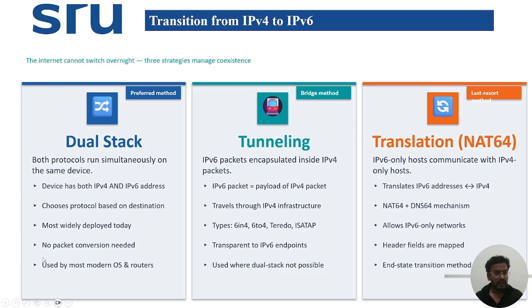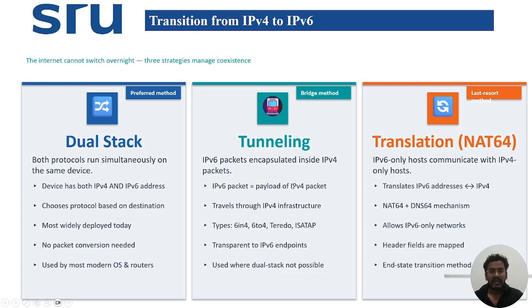It is the most widely deployed today, and no packet conversion is needed with dual stack, and it is used by most modern operating systems and routers, because in case of IPv4 use it is possible, and in case of wanting to use the IPv6 model, that transmission can also be possible at the same time, simultaneously.